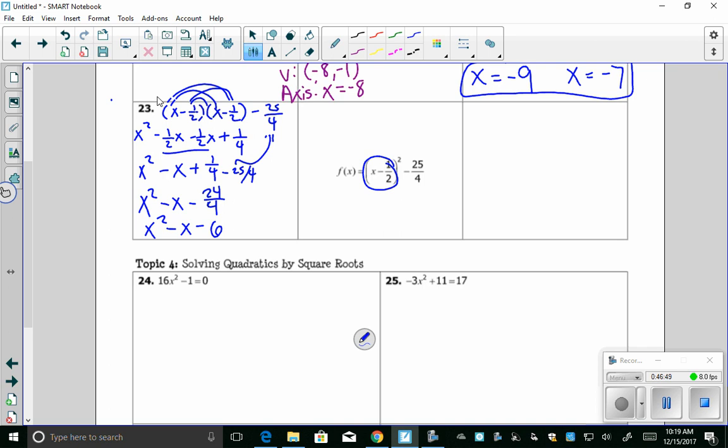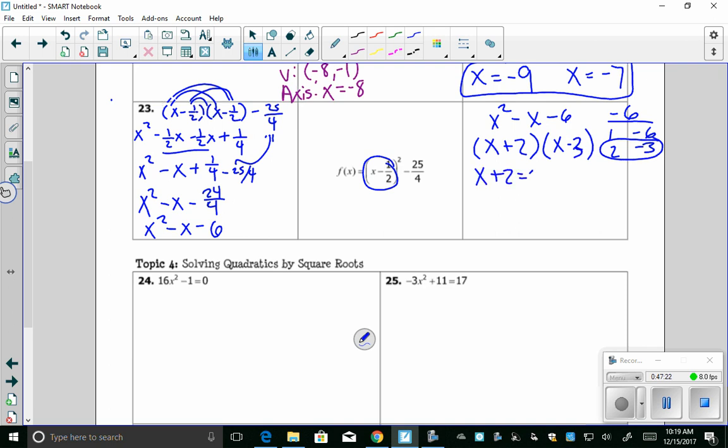Okay. The easiest way to factor this is using the standard form. So I'm going to rewrite x squared minus x minus 6. Factors of negative 6: 1 and 6, 2 and 3. Because negative 6 is negative, and the middle sign is negative, the bigger number is negative. These two will add to give me negative 1. So it's going to be x plus 2, x minus 3.